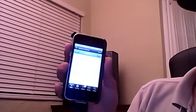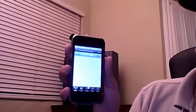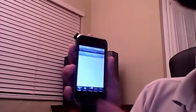Okay, and this is how Cydia looks. You can download themes, mods, tweaks, whatever.